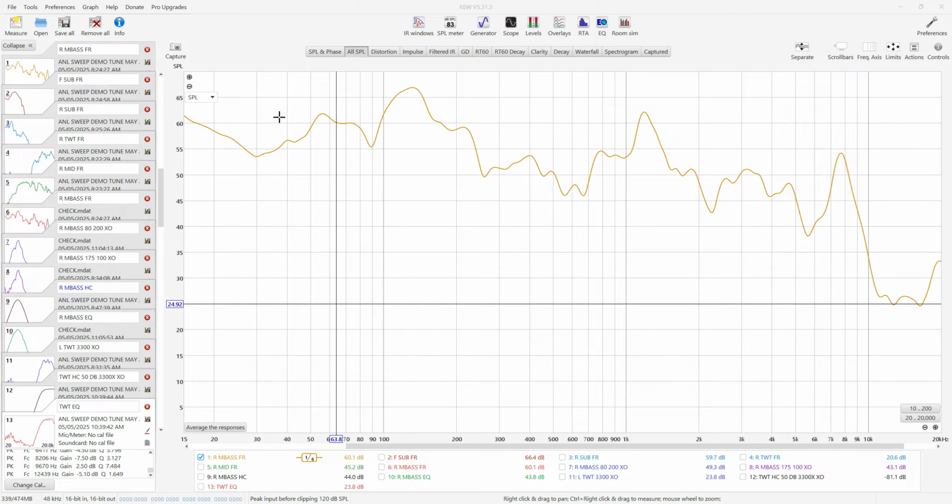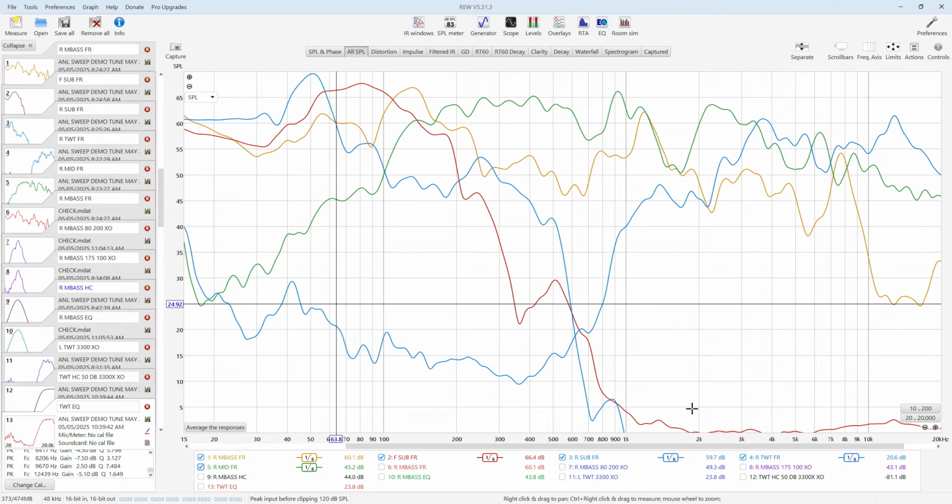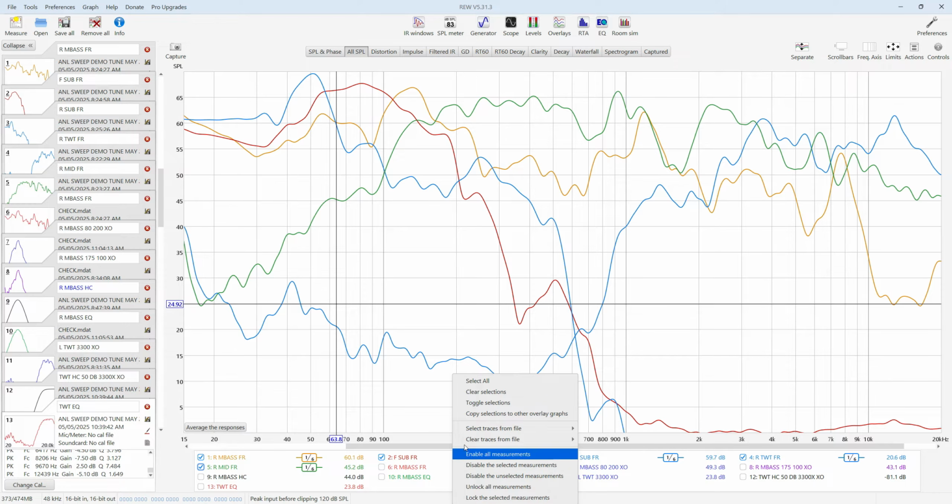And so here on the screen is the acoustical response of the right mid bass with no electrical filters applied, right? So it's playing from 20 through to 10,000 Hertz. It's got peaks and dips and stuff going on everywhere. And if you played music through it, it probably wouldn't sound that great, right? But that is the acoustical response of the speaker. And if you match that up with some other speakers in your system, like this, and none of them have got electrical filters on them, then they would all be playing noise. I'm not sure they'd be playing music, but it wouldn't probably sound that great. And that is not what we want in car audio.